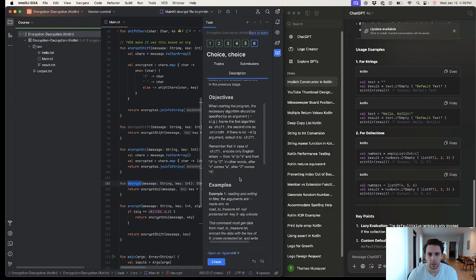What does it say there? Default to shift, I guess.